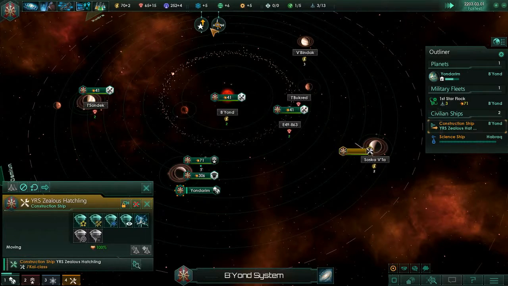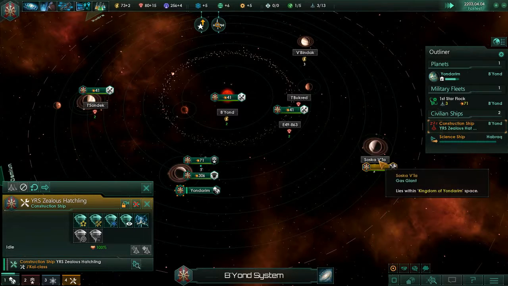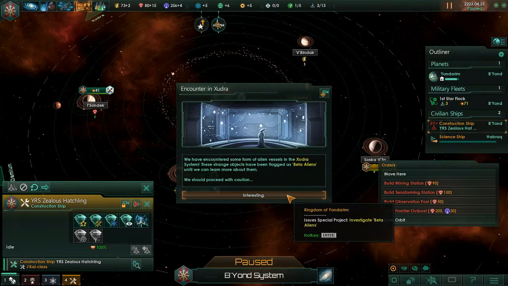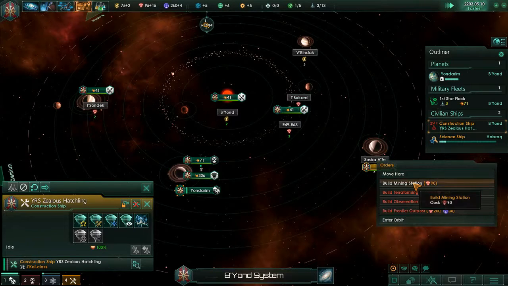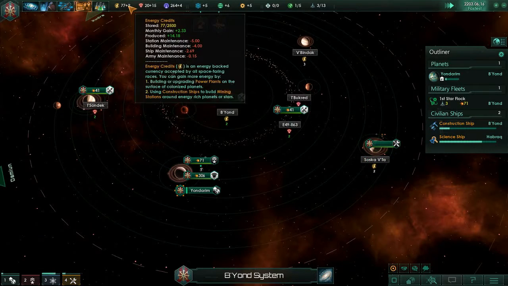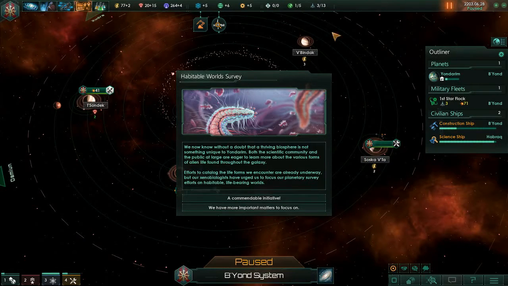Anomaly found. Well, whoops. Sure, we'll research it, why not? You can see that mining station, well, once we have enough money, just give me like 2 seconds. Updated. Alien vessel encountered, okay, cool. So, alright, so mining station costs a certain amount of energy credits per month, so you have to keep on increasing your power output to keep maintaining the amount of power that the research and the mining stations require. You just got to keep on building stuff.